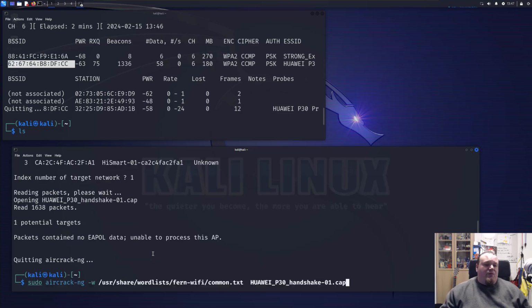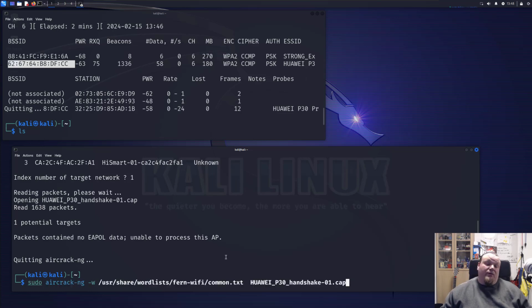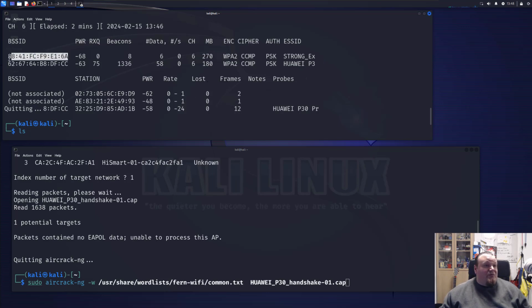If you wish to direct the actual attack, you can do the attack with -b and then put in the MAC address of the actual access point that you're trying to hack. Instead, you can just use this command right there for a more general attack, and then pick the network that you're going to try and brute force. Basically, that's it. What is important is that you make sure that you type the correct letters and numbers.